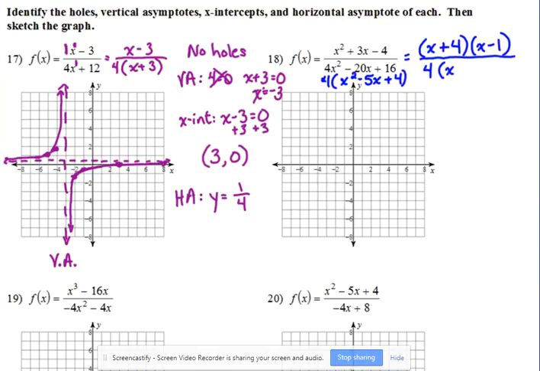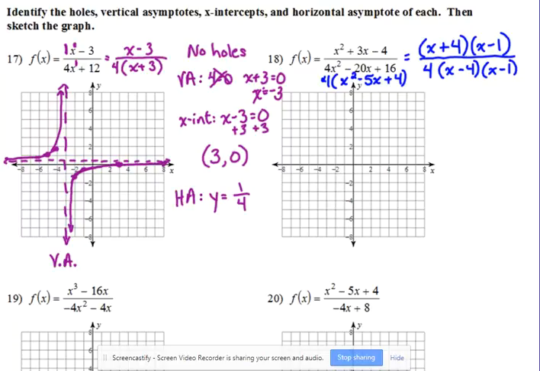Now be careful with this, because these are very similar to the factors in the numerator, but if you're not careful with your signs, then you will end up identifying something as a hole that should be a vertical asymptote and vice versa, okay? So be very, very careful with your signs when you're factoring something like x squared minus 5x plus 4. They have the same signs, they're both negative. Negative 4 times negative 1 is positive 4. Negative 4 plus negative 1 is negative 5.